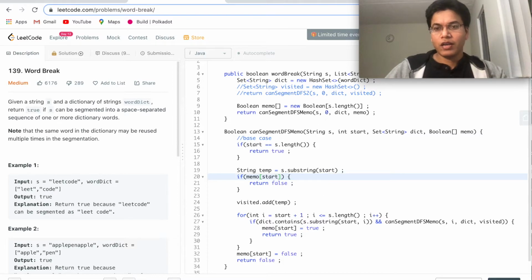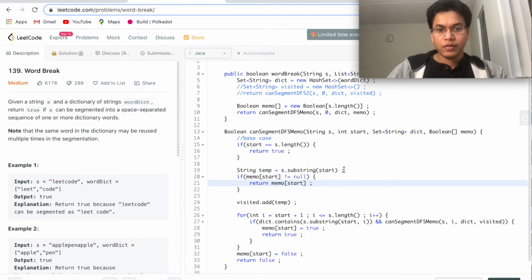So memo[start] can be false or true, whatever it is, right? If memo[start] is not equal to null. We are using a Boolean object here, so initially it will be null, and in this method it will be either true or false for every index that we are processing. So finally here, if memo[start] is not equal to null, then we will return memo[start] instead of returning false.